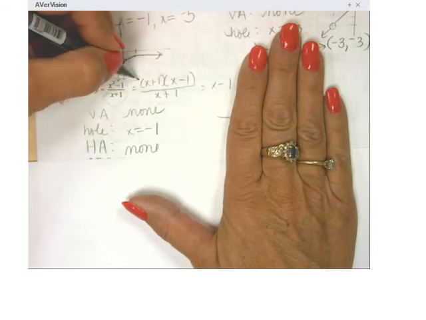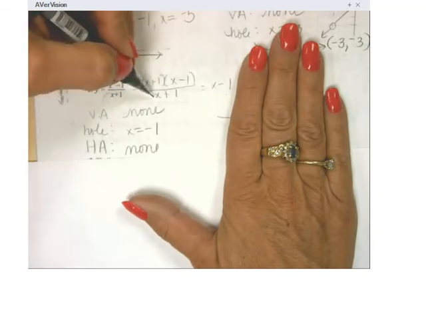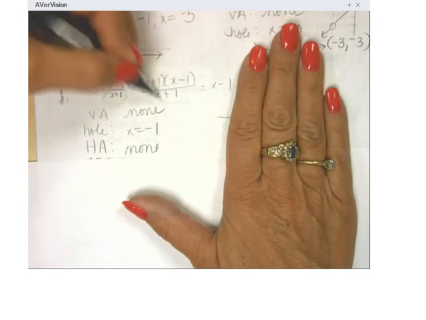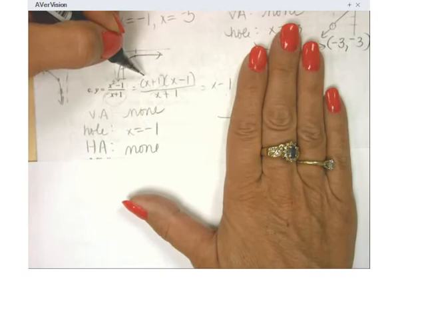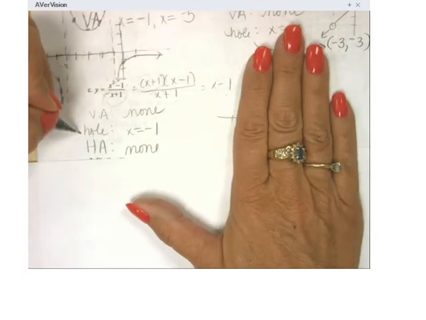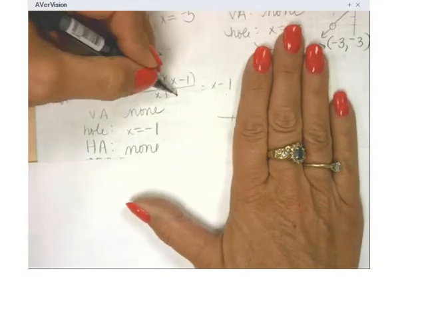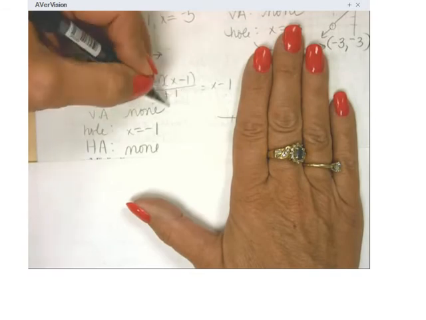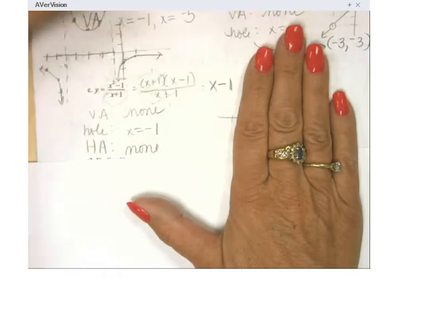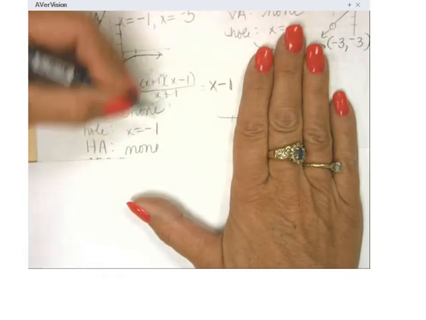Now, to see the discontinuity, I can definitely tell from the original that -1 causes my denominator to turn to 0. But in order to find out whether I have a vertical or horizontal asymptote, I need to factor that numerator, good old difference of squares. Now, notice if I plug -1 in here and I plug -1 in here, I cause both the numerator and denominator to turn to 0. Therefore, that is not a vertical asymptote at x equals -1. I will have a hole there.